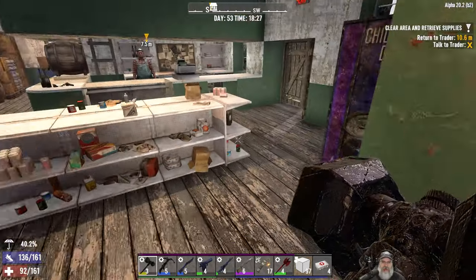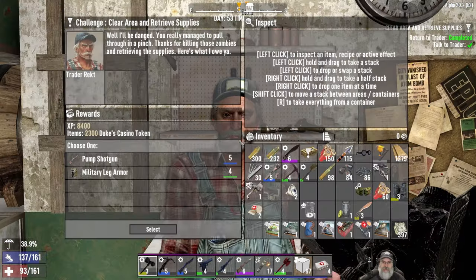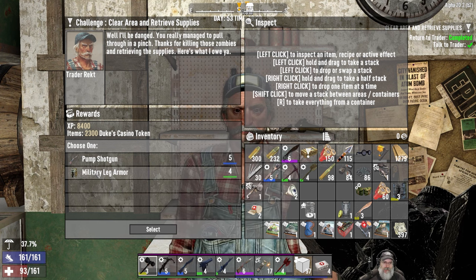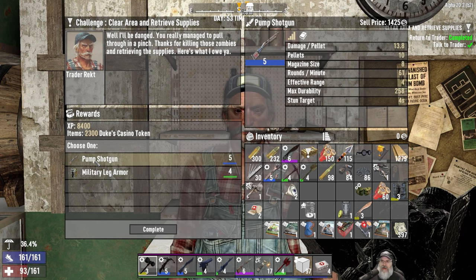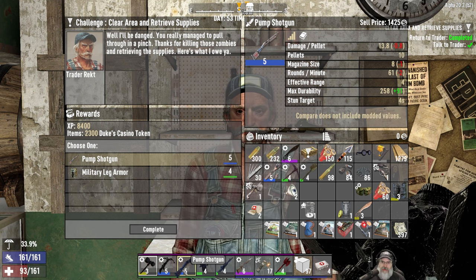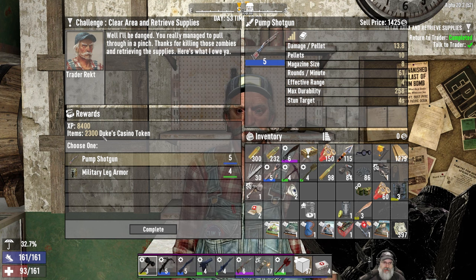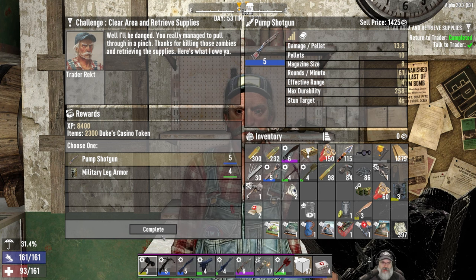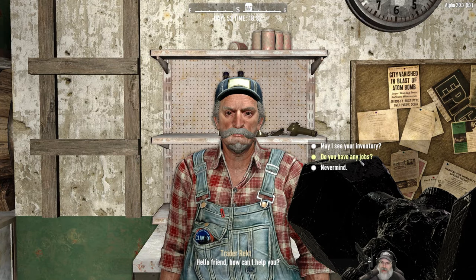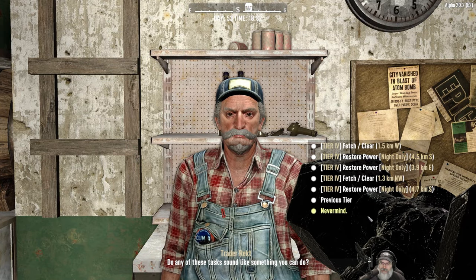Alright, let's see what Rectum's got for us. You think you're pretty smart now. Pump shotgun. Here's your pay. That's 545. Yeah, let's take the pump. It's worth more. It might be better than ours, but it looks like it isn't. So we will take it. And because it's blue, we will put some mods on it and resell it to him and make a bundle of money.